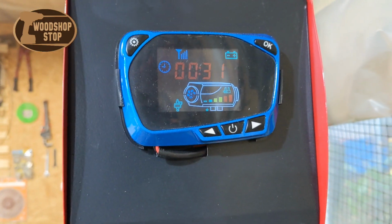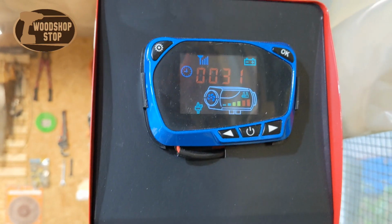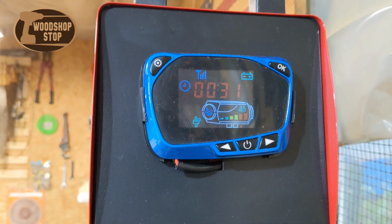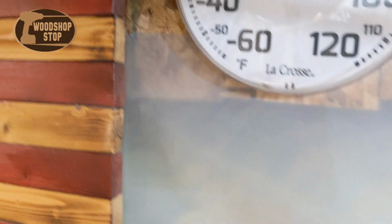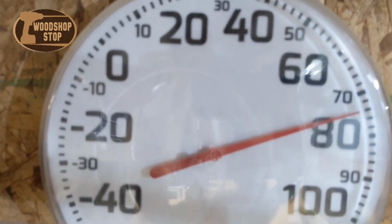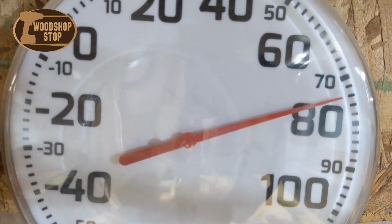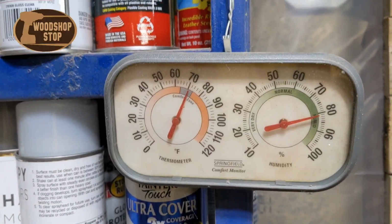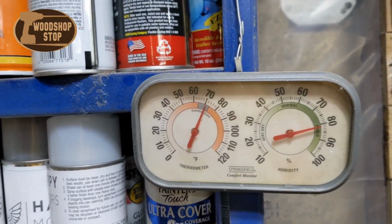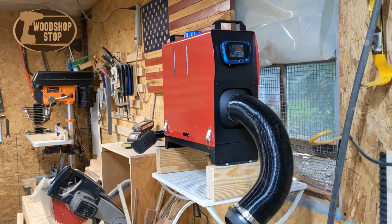It's been running for 31 minutes now, and it's just clicking right along, putting out nice heat, and doesn't sound that bad. As you can see on the temperature thermostat there, we're looking at about 75 degrees, 73 degrees, somewhere in there. It's about 72-ish. But yeah, that's it. That's gonna do it.